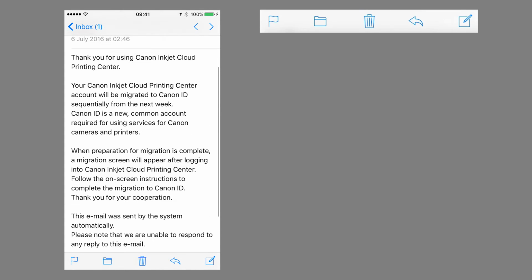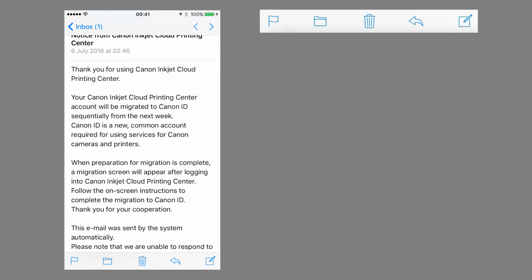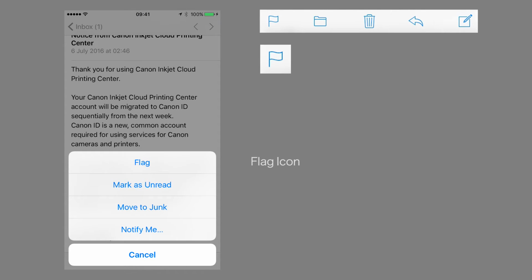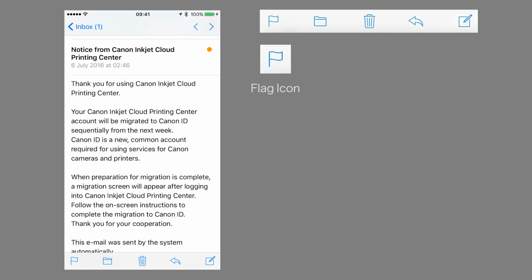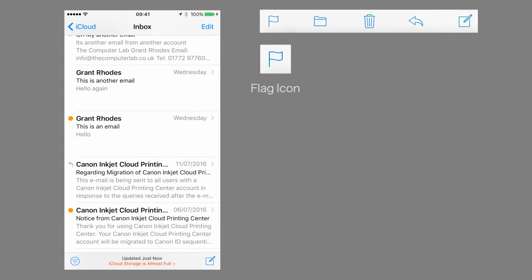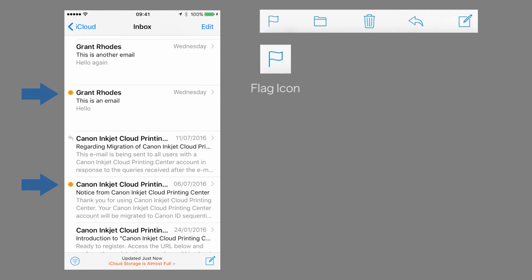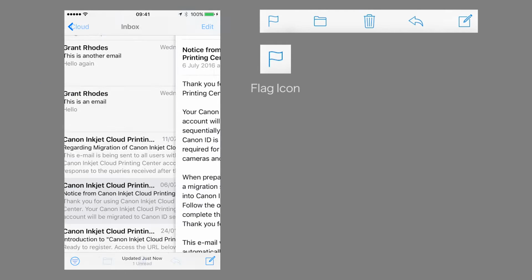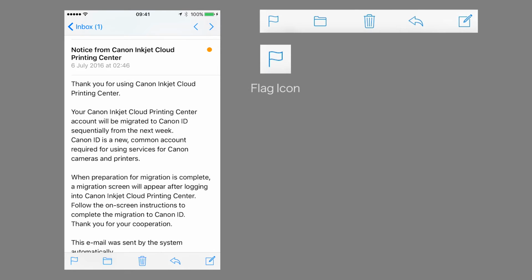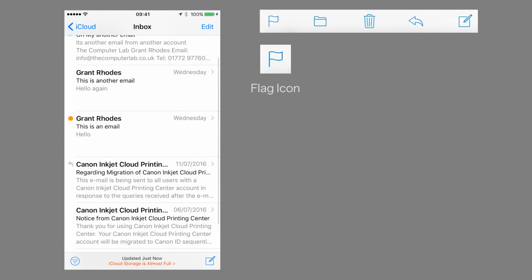So the first thing, obviously, is go into your emails, and once you're in your emails here, I've just gone straight into a generic Canon email. The first icon that we can use is the flag icon, and this is if you want to flag an email up. The reason why it's called flag is basically just marking it. What I've done there is click into the icon to flag the email. There's one already flagged where you can see my name, and the Canon one which I've just flagged, and a little orange dot pops up on this left hand side, and also when you're in the menu. To unflag, push the flag icon again, simple as that. It's quite good to organize your emails if you want to mark different importance or different events going on. It can come in quite handy, and it's good just to keep things organized.